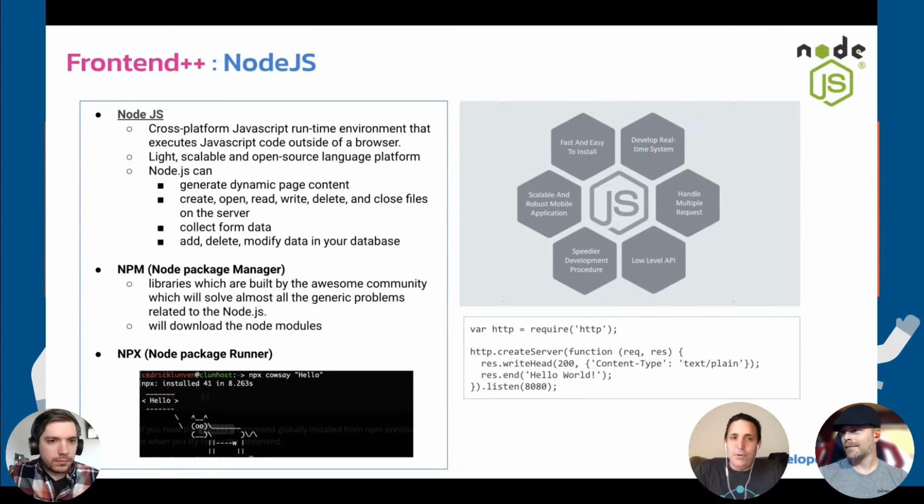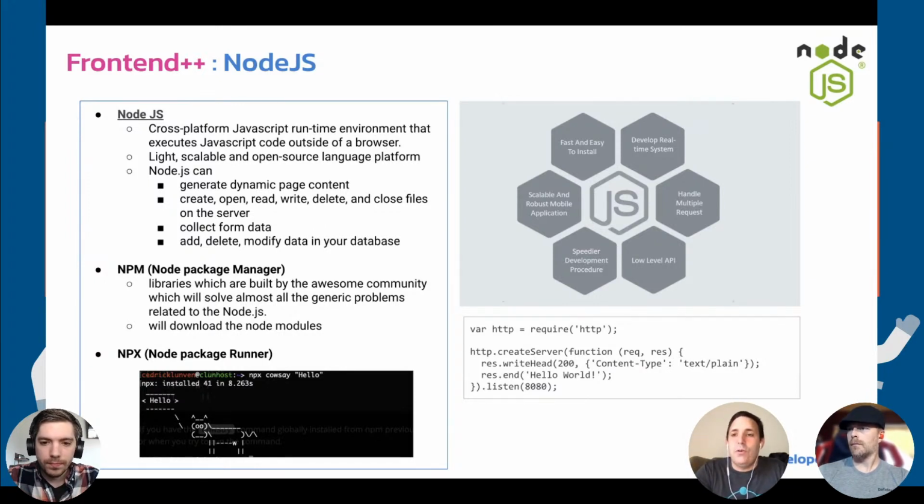So almost there, and then we can do stuff and show you real stuff. What I did right now is just showing static code, no runtime. But hey, Node.js is a JavaScript runtime that will execute the JavaScript and provide endpoints to be contacted. It's light, scalable, open source, and there you can now generate dynamic page content, and you can start interacting with the data.